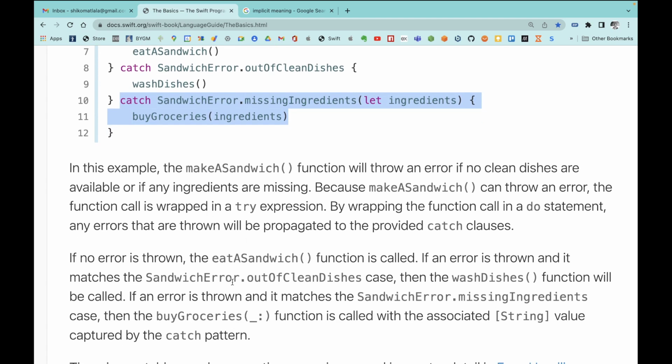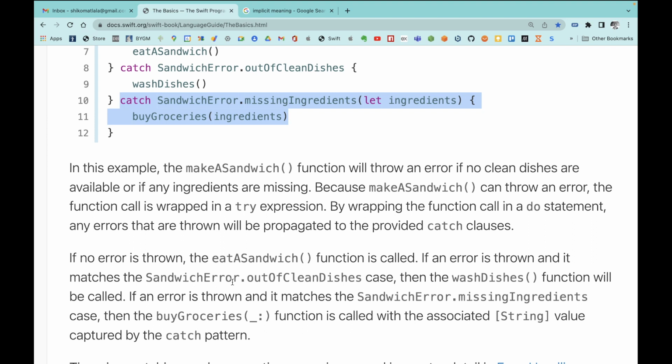In this example, the makeSandwich function will throw an error if no clean dishes are available, or if any ingredients are missing. Because makeSandwich can throw an error, the function call is wrapped in a try expression. By wrapping the function call in a do statement, any errors thrown will be propagated to the provided catch clauses. If no error is thrown, the eatSandwich function is called.